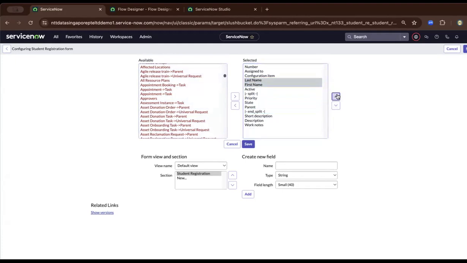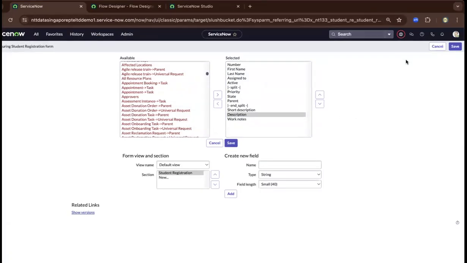So let's bring it up and put the last name below the first name, and let us remove the configuration item because it's not necessary. So let's keep both pieces of information here. You could add more fields here as well, if you want to. It will also reflect on the table. And now let's save it, right?